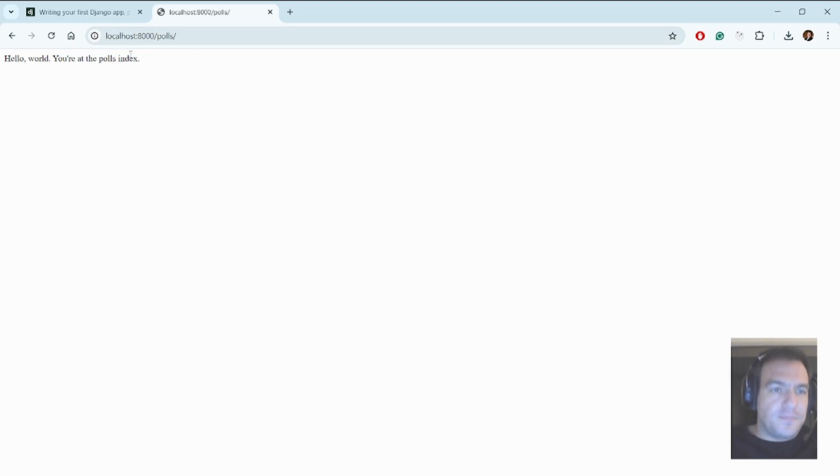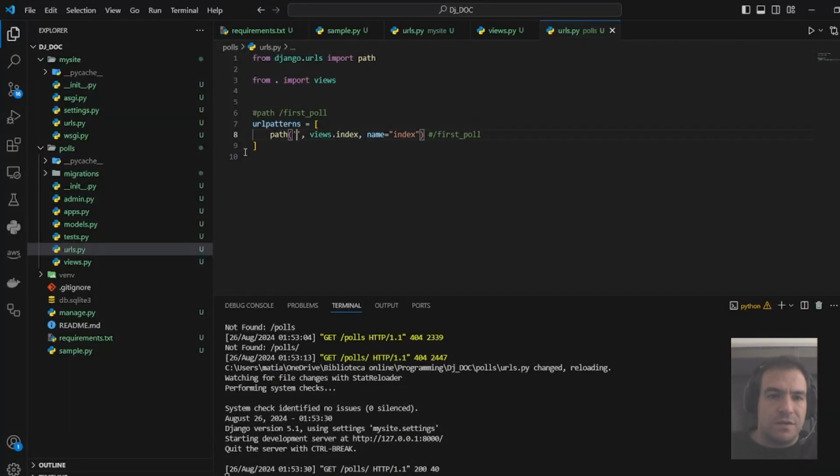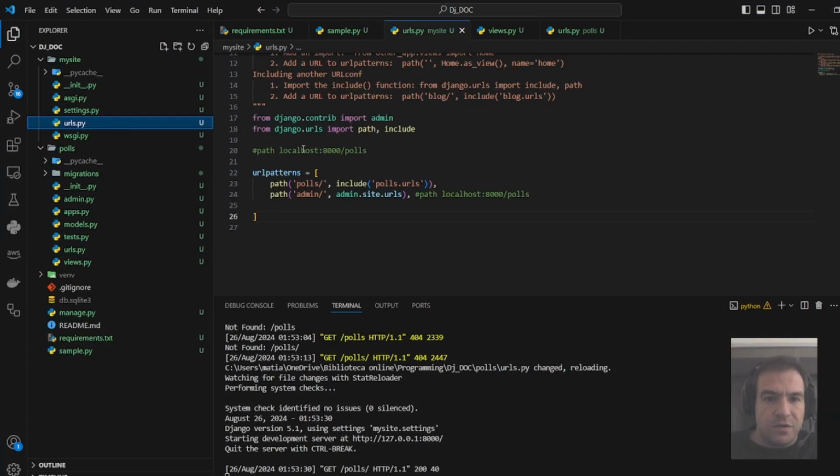So what happened here is, let's roll back a little bit. When we tried this, the site is actually this one. This is the path, and Django tried this path here and here. Since admin doesn't match, it went to this one.